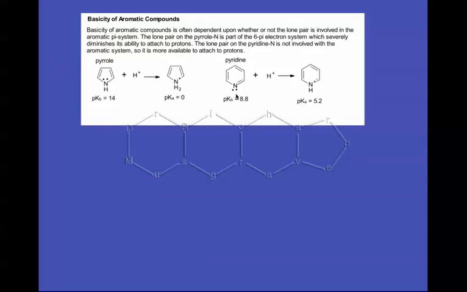If we compare that to pyridine, though, you can see that the nitrogen here does have a lone pair, but these electrons are not involved in the aromatic system. This already has 6 pi electrons in the aromatic system, so it is a whole lot more basic than pyrrole is. So these electrons are available to take the H+, and we get a pKb of 8.8, so it's a lot more basic. And we have a conjugate acid here that is going to be a lot weaker, and that's because this is going to be less likely to get rid of the H+ because of the greater electron density on the nitrogen due to the fact that these electrons are not involved in the aromatic system.